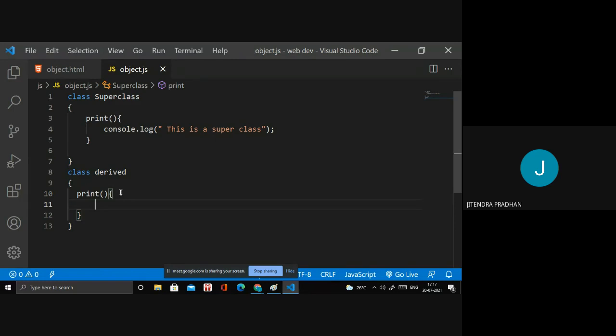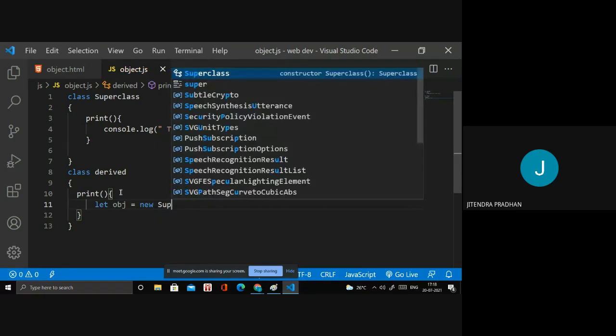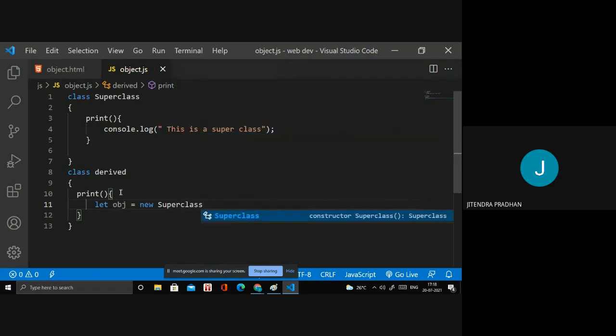Okay, in that I have written to access the super class. Let obj, and I have to assign a new object using the new keyword, new superclass.